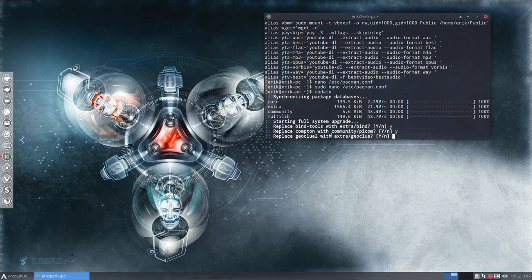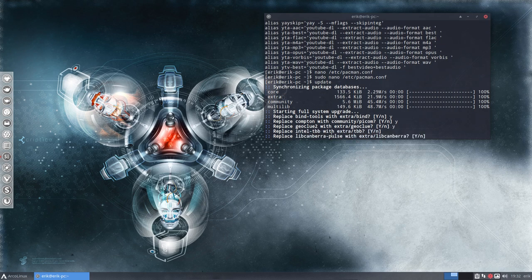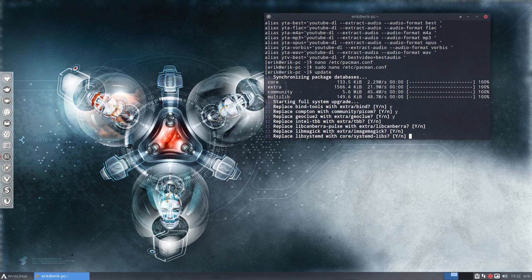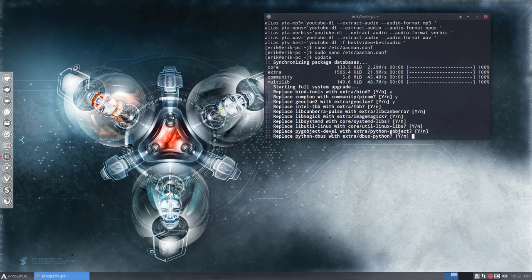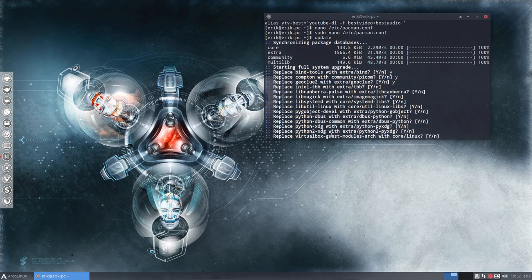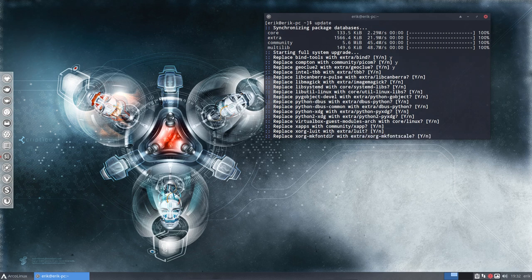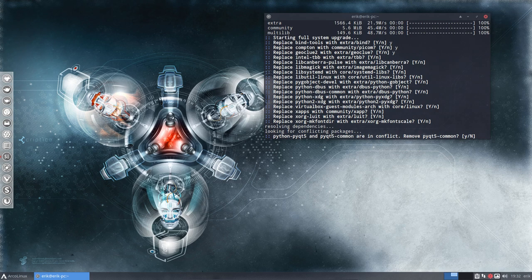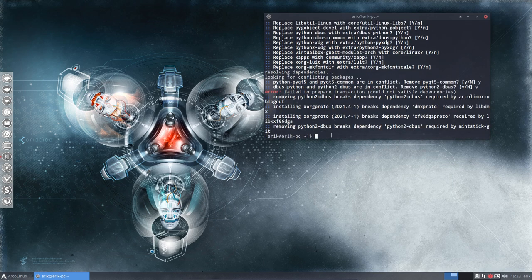I'm reading some things and deciding whether I take yes or no, but a capital yes means with an enter. So I can keep pressing enter and agree to the name changes until we are through. But do read what it sends you, so we still know what to do. I need to remove something. This is a guess. Let's do a yes. Yeah, I think so too.